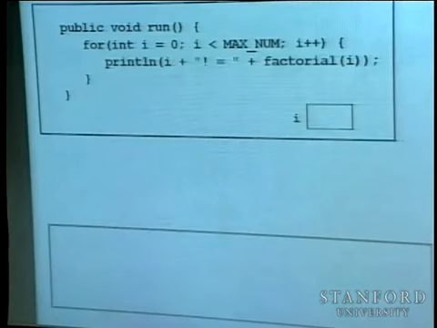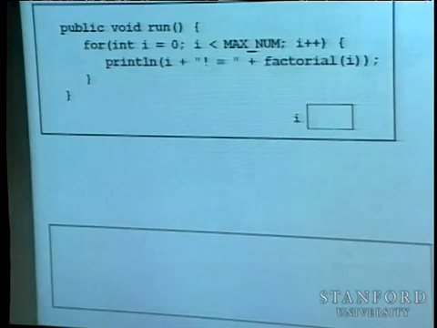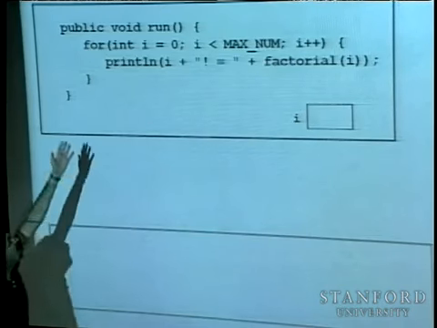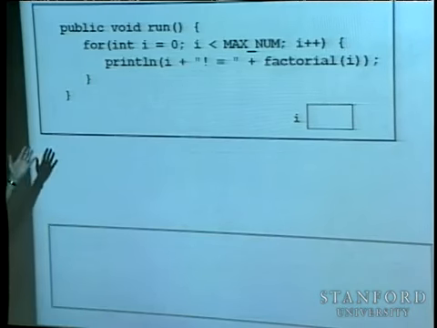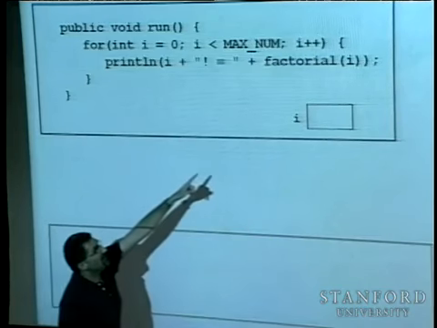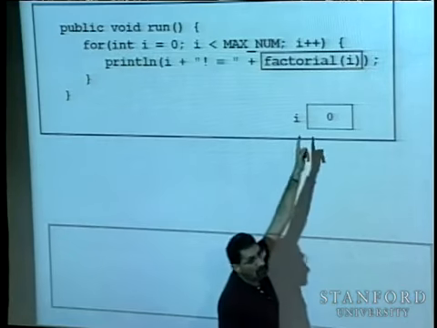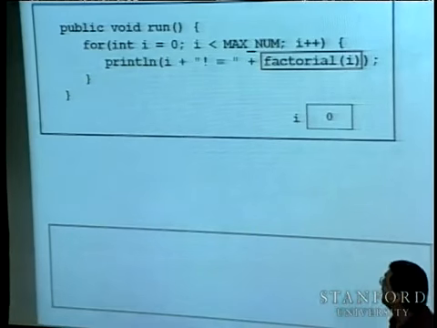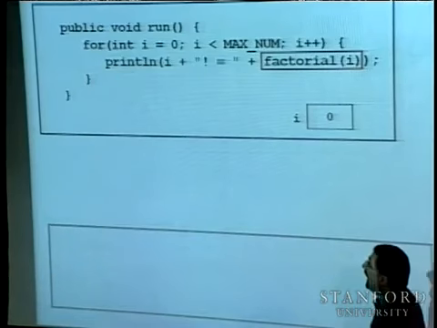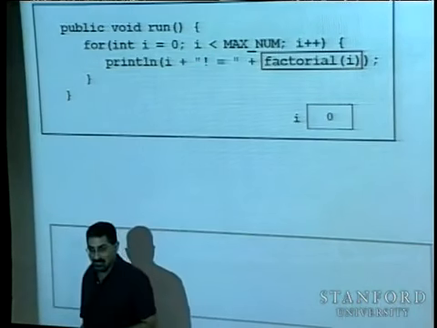So let's start with run, because that's where the computer starts executing things. It comes to run, and it says, okay, inside run, I have this for loop, and it's got an I in there. So in the hood, or in the method for run, we have our own little I, and when we start off, we set I equal to 0. We check to make sure that it's less than maxnum, which is 4, which it is. So we enter the loop, and now we come to execute this line. To execute this line, we need to make a method call to factorial, because we need to figure out the factorial of I in order to print it out.